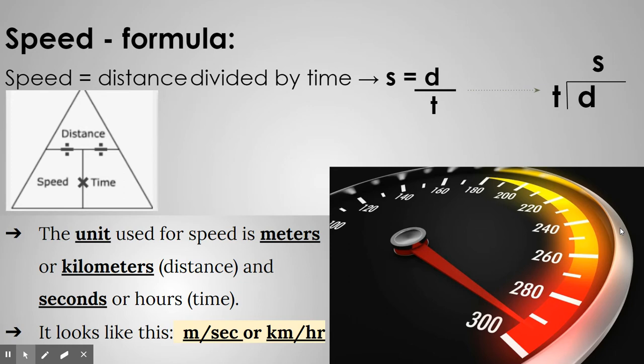And then finally, for the units, the unit of measure, right? We never have a naked number, no naked numbers. So if you get an answer and it says 8, we need to put a unit of measure with it. So examples that a unit of measure for speed could be meters per second, kilometers per hour, meters per minute. Basically, you're going to have both a distance and a time in your answer, like meters is a distance and seconds is a time, meters per second, or kilometers is a distance and hours is a time, kilometers per hour. Okay?